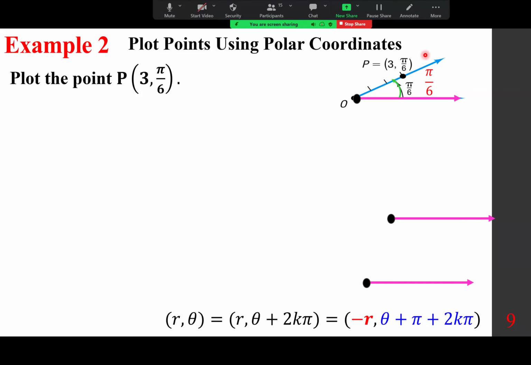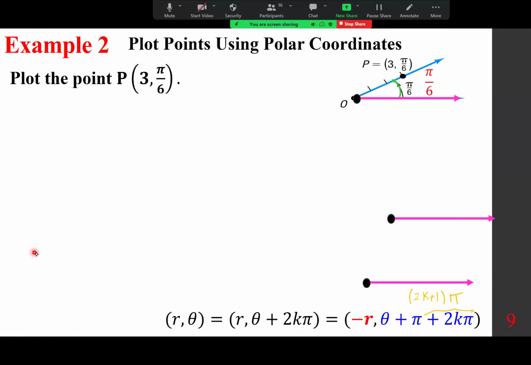All right. Reminding you that (r, θ) is not unique, unlike (x, y) that is unique. We could say r, same θ, and add multiples of 2π, 2kπ. We can make r negative and then add π. When you add π, you can keep it just π, or more generally π plus 2kπ. In other words, (2k + 1) times π. Odd multiples of π. That's the meaning of π plus 2kπ. Let me write that so everybody can see what I'm talking about. This is the same as writing (2k + 1) times π. Odd multiples of π.